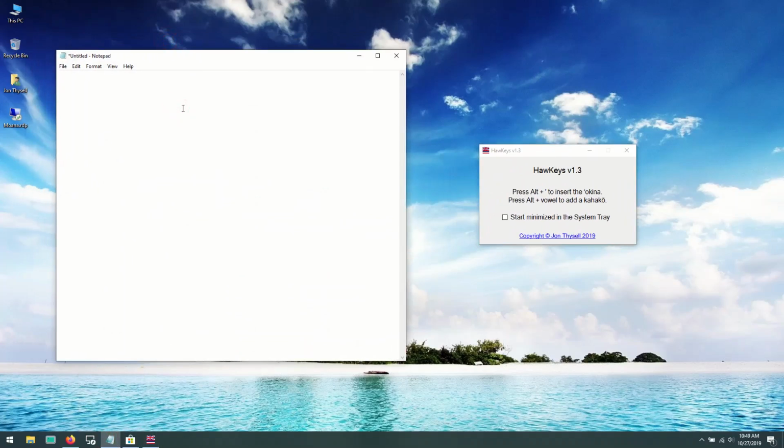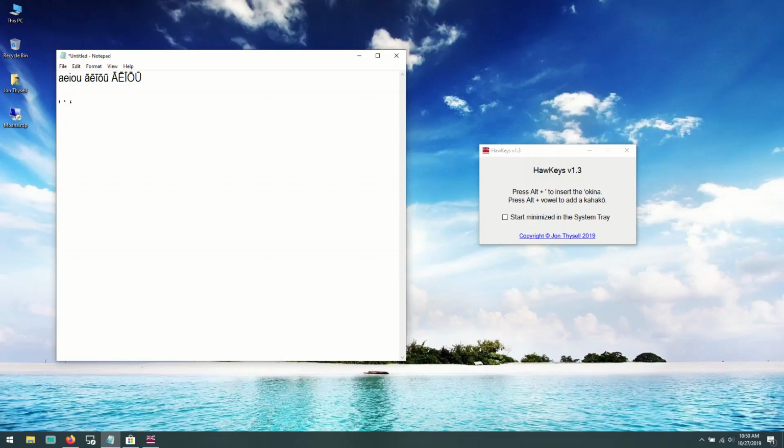So you can see I'm still just writing normally. I can write the vowels really quickly like that. Or if I hold Alt, I can do A-I-O-U very quickly with the kahakōs. And of course, if you hold Shift, then you'll get the capitals with the kahakōs. Also, as you can see, I just pressed the normal quotation mark. That's a normal quotation mark. Some of you may be used to putting in the backtick here. But with HawKeys, now I can just hold Alt, hit that single quotation mark, and voila, I have an actual ʻokina entered in the text.